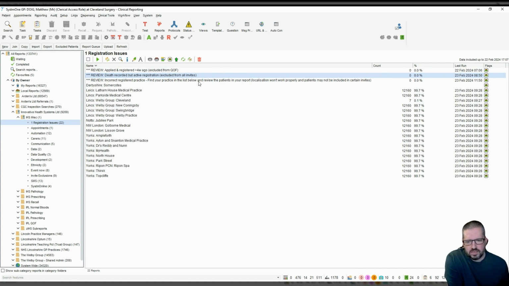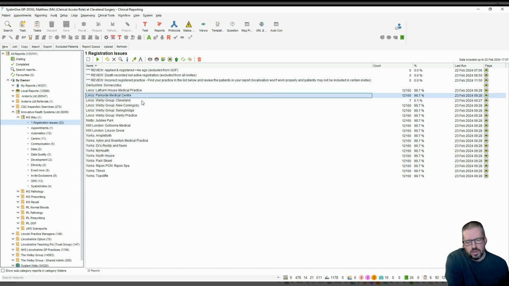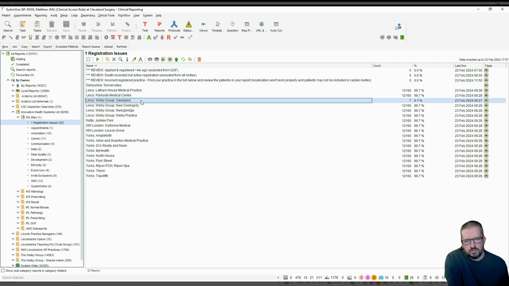The last one is a slightly more complex one to explain that I've recently come across. As you may be aware, what we're trying to do with our systems is localize them so they work well for each practice and in different areas. But there's a slightly weird thing I've come across where a patient might be registered at your practice and on your SystmOne and maybe been with you for years, but their registered practice is showing as somewhere else. So weirdly for this, you find your practice name in the list. So this is the one I'm logged on to.